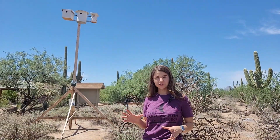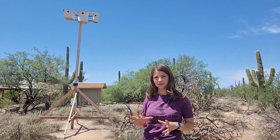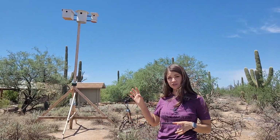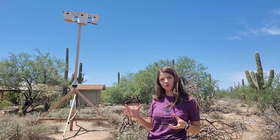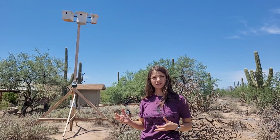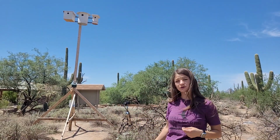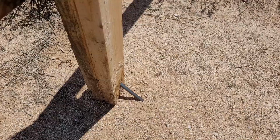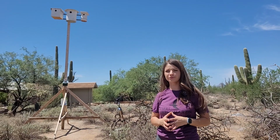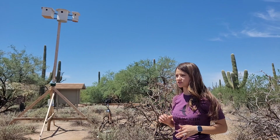An additional challenge that we had to figure out was to ensure that we could install these nest boxes as a freestanding structure 16 feet up in the air. The nest boxes, the three of them especially together, are quite heavy, so we wanted to make sure that it is something that could withstand our high winds and our monsoon conditions. Each leg is actually pounded into the ground with rebar. Every single structure that we put out has been standing just fine and withstood some crazy monsoon winds and rain and the sun. So everything is working just fine.